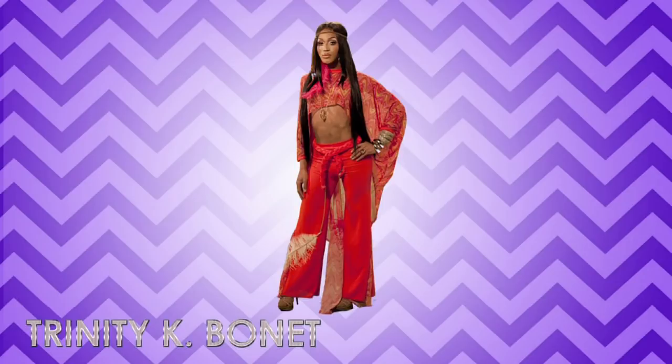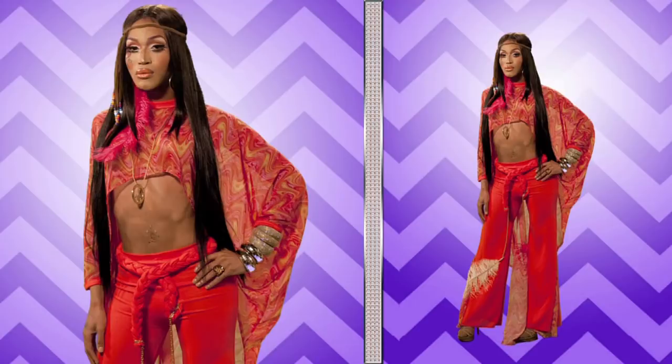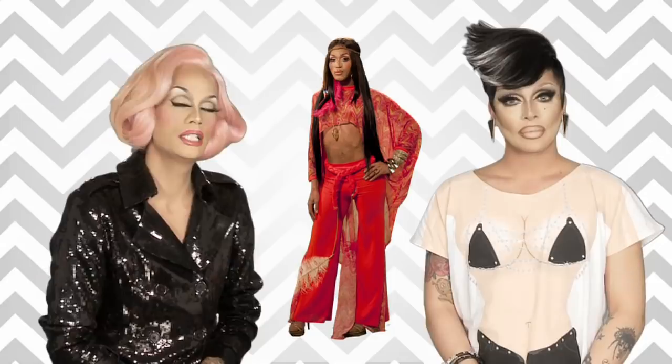I love the reminiscent of Cher anytime. It is giving me Tiger Lily. It is giving me Pocahontas. It is giving me China Doll. I mean, just name it all. Love it. I love this. To me, it's very, very cool. Even the pose looks very cool. Like, you know, I'm here and I am sexy. I love the color. I love the cut of the blouse. I love the cut of the pants. I love, love, love it. When the moon is in the seventh hour, honey, it is the dawning of the age of Aquarius, and I see it right there on this outfit.